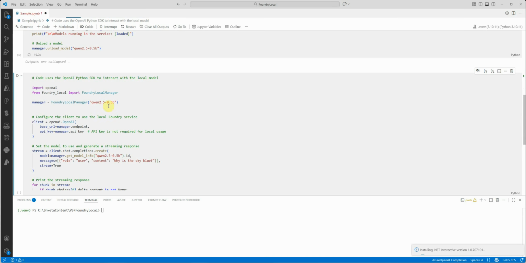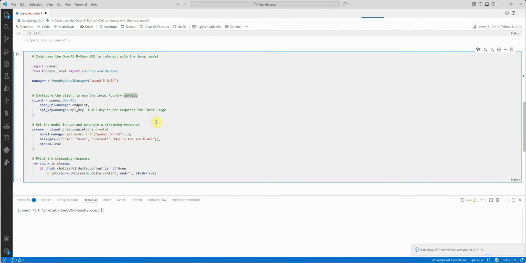Now this is how you can make a call, how you can query that. For that you need to use the Foundry Local Manager and pass in your model which you want to use, and here comes the OpenAI SDK part which I was talking about. It is compatible with the OpenAI SDK. Here you need to pass in the endpoint. This is the same endpoint which is generated dynamically whenever our service fired up or the service was running. That's why I said there is no fixed endpoint which you need to supply, rather the SDK will automatically pick it from the instance of the Foundry Local.